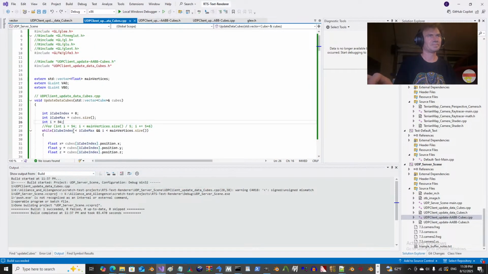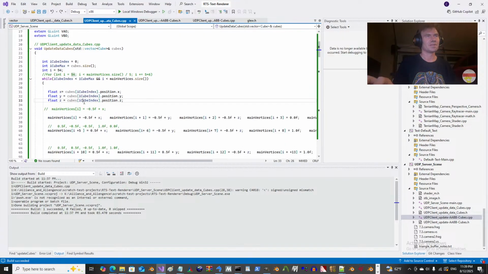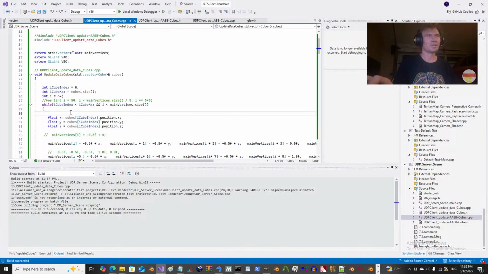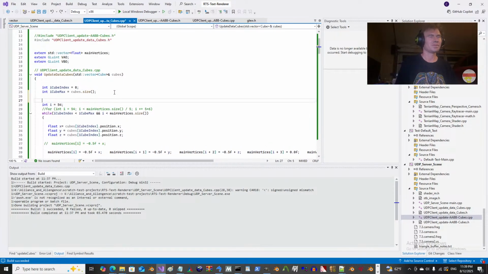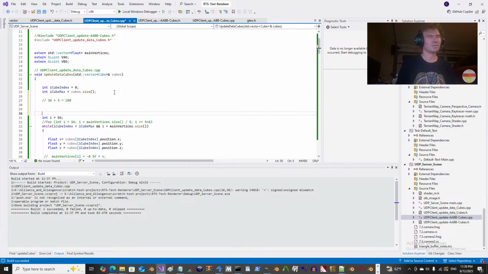Alright. Let's get this value right first. It's not 54. So if we have a cube and 4 planes, 36 times 5 is equal to 180.